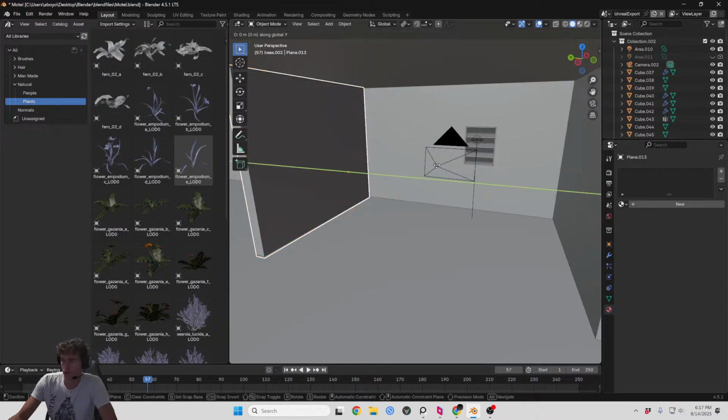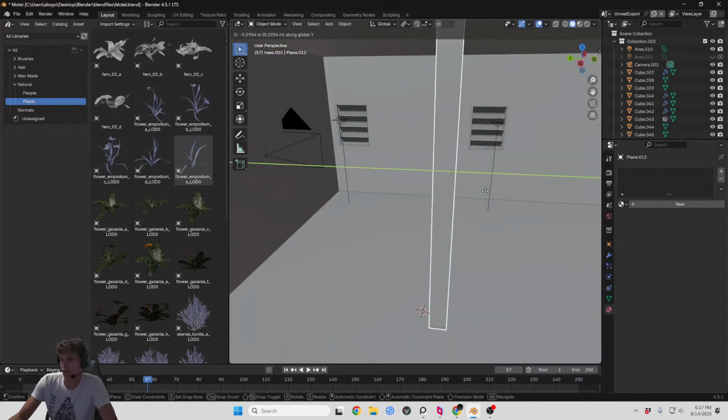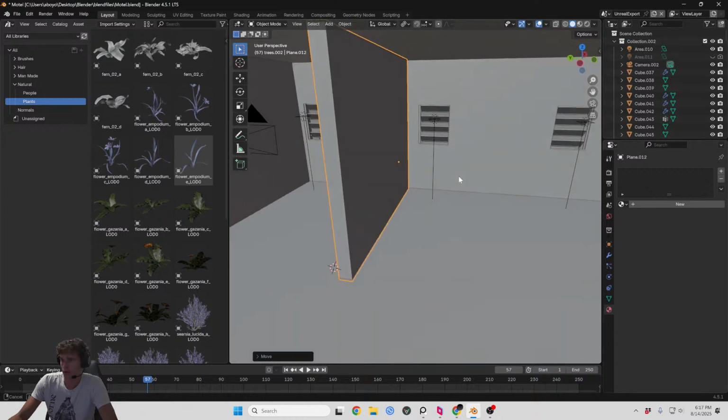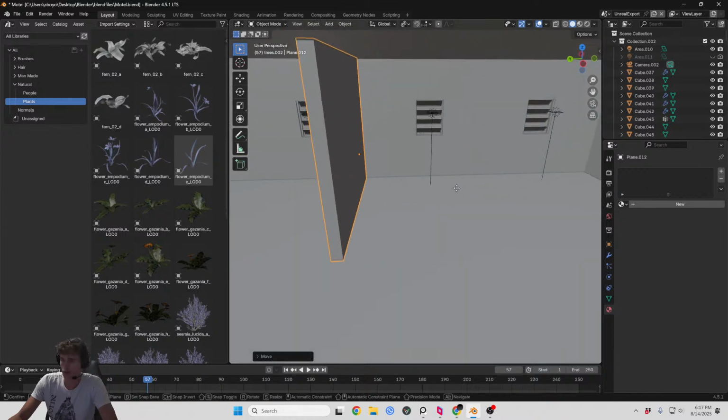I guess we can butt it up against the window like that. Maybe we give each room 2 windows so they're not so freakishly small.